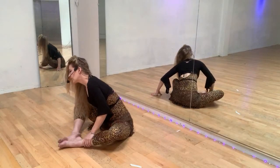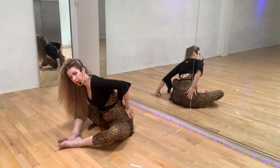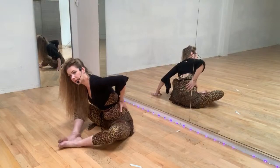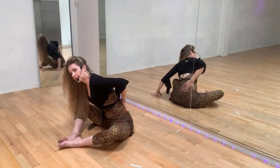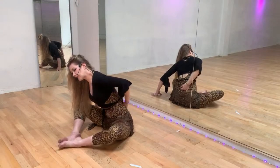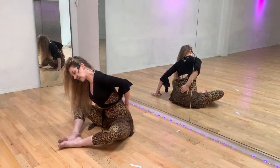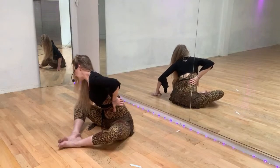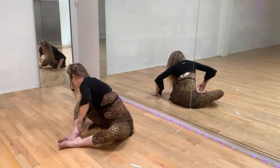And on your next really deep breath, you breathe in and I want you to rotate going just over to one side. So when you go over to that one side, think of the opposite side of what you're leaning to, that the back here is lengthening. So you want to pull more into the abs in the front part of the body to get this to really stretch long and spiral over.